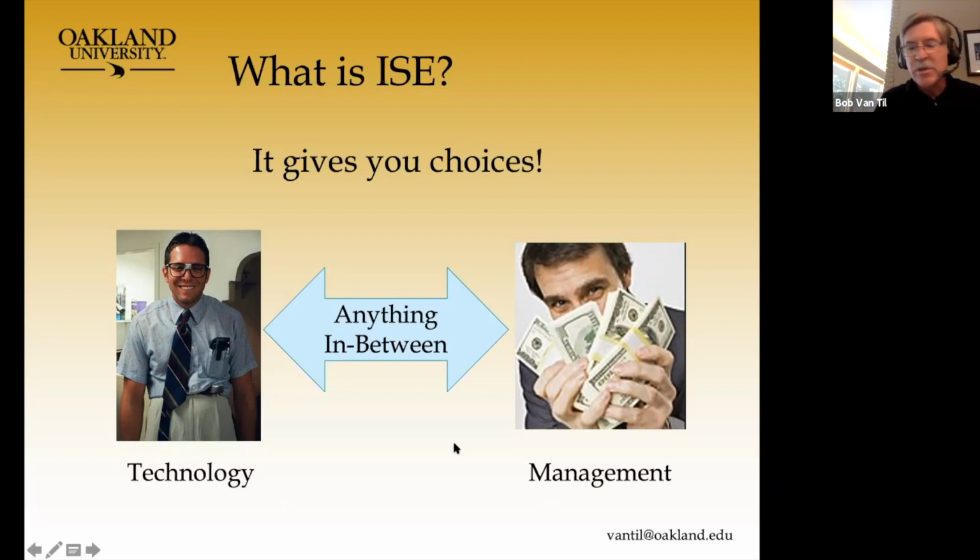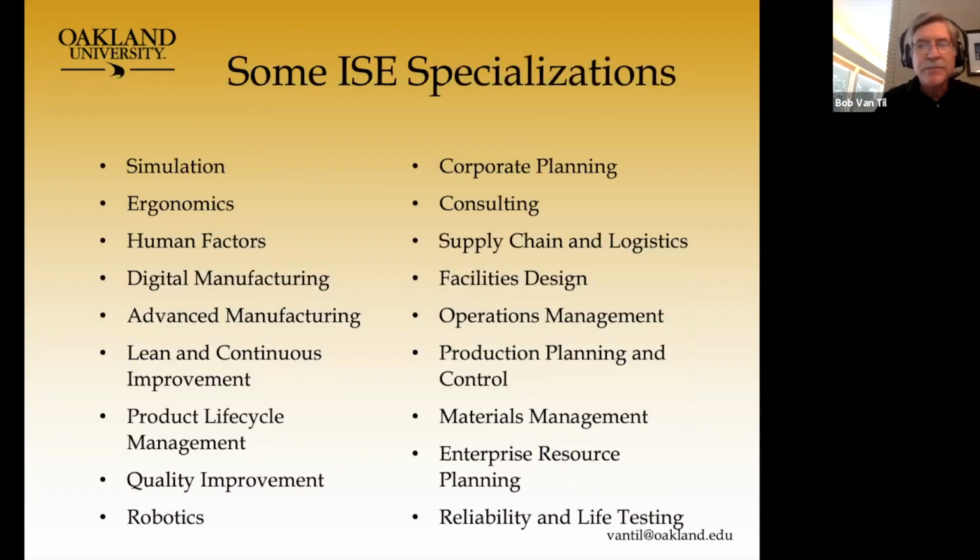So many engineers move from left to right. Industrial engineers do it much faster, much quicker. And as your walk-out job, you can be anywhere along that. And that just doesn't happen in the other domains. So this is one of the ways industrial and systems engineering gives you choices.